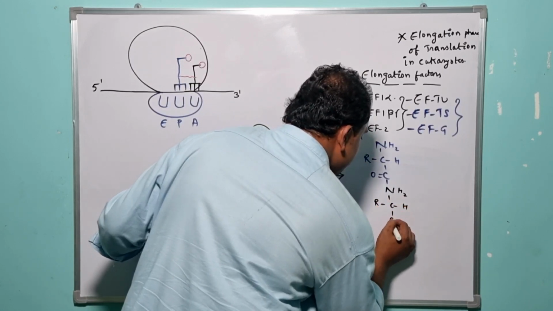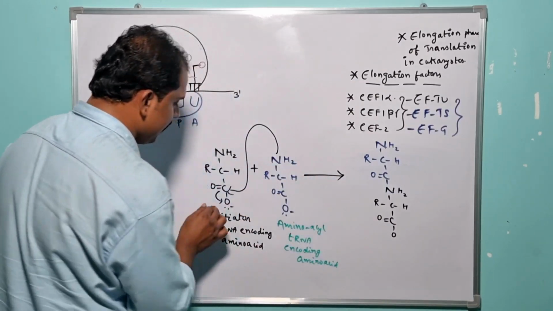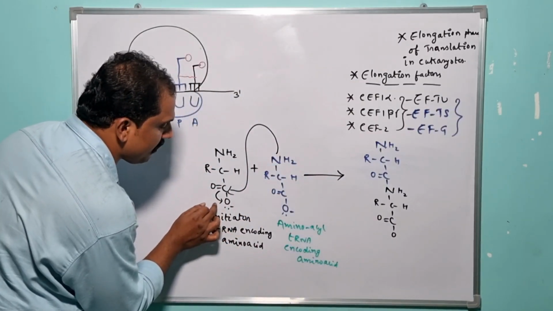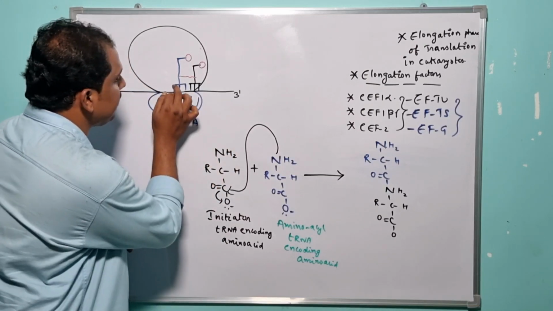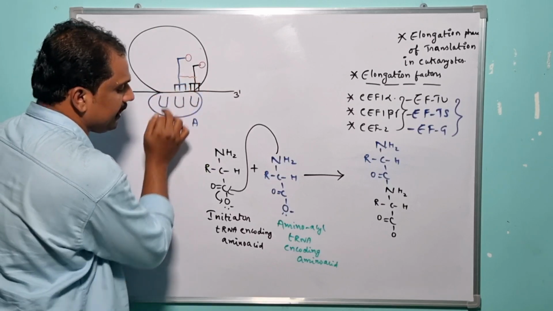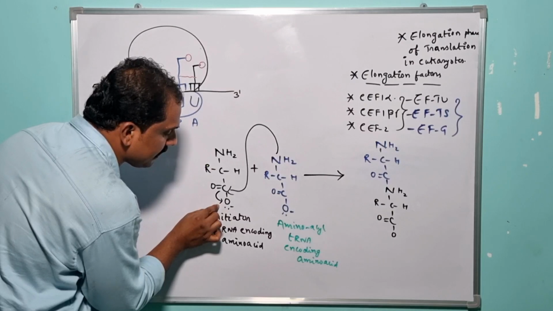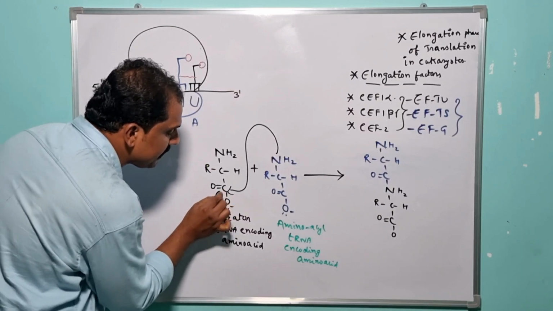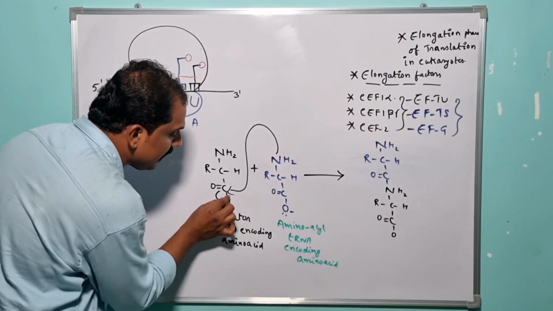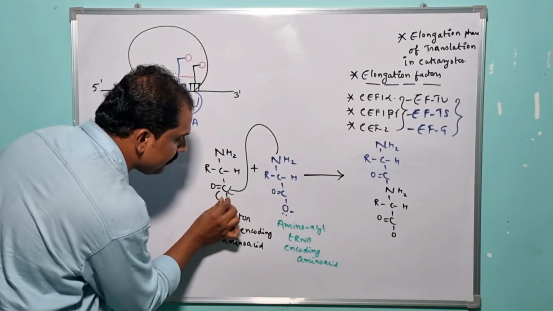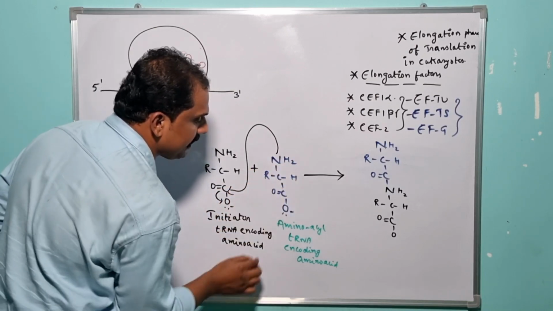So this is nothing but the amino acid tRNA encoding amino acid, right? Here the specific oxygen atom, which is a part of the carboxyl group of the specific amino acid that was associated with the initiated tRNA, undergoes nucleophilic attack or nucleophilic cleavage, right? Once it has undergone this attack, the specific oxygen atom is removed and replaced by the nitrogen atom, which is a part of the amino group of another amino acid, right?